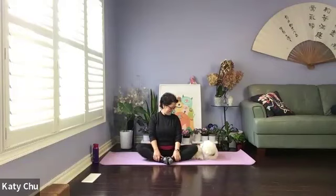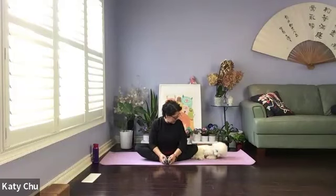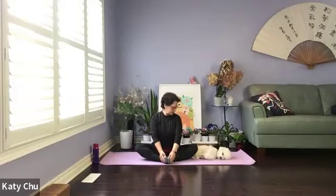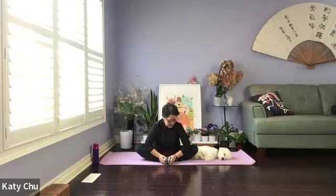Fly like a butterfly, flap about 10 times, opening up the hip joint. Draw the heel close to you, grab a hold of the big toe, inhale to lengthen. Exhale, hinge forward, leading with the chest. Bring the elbows on the outside of the shin, chin is away from the body. Neck is long, spine is straight, we're not dropping the head.